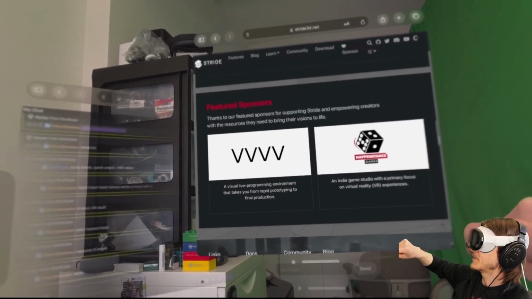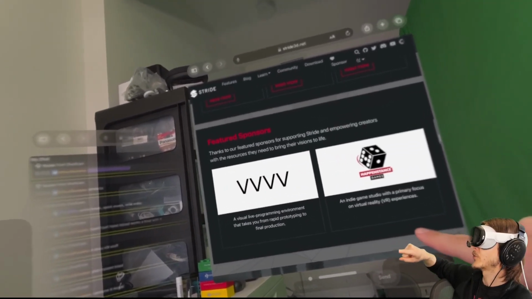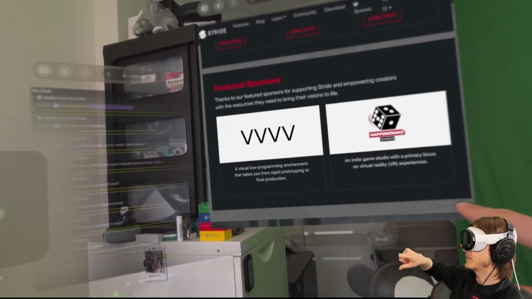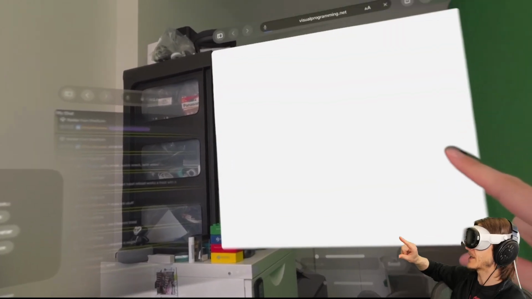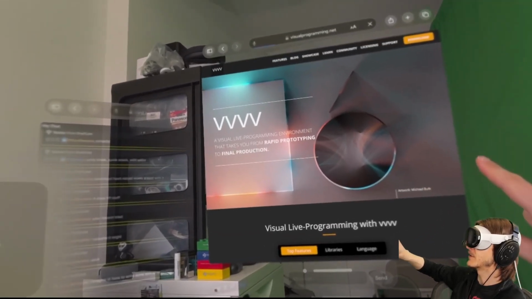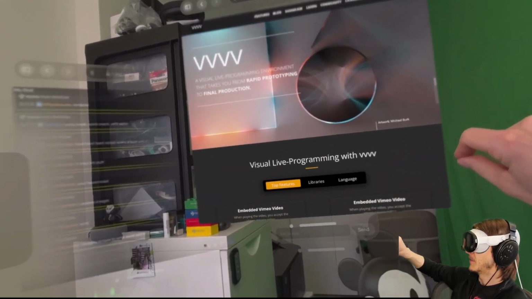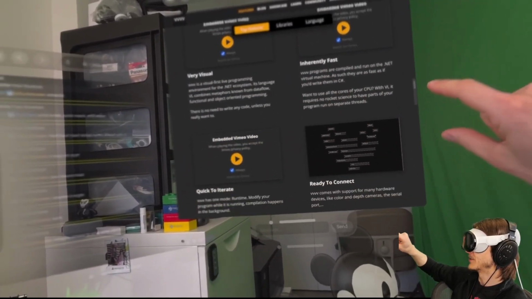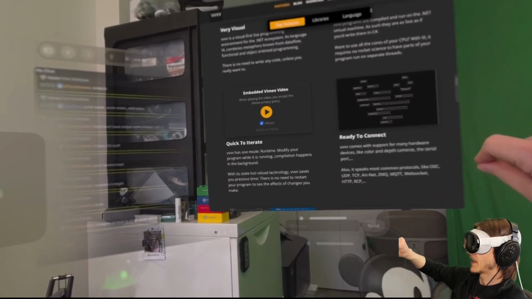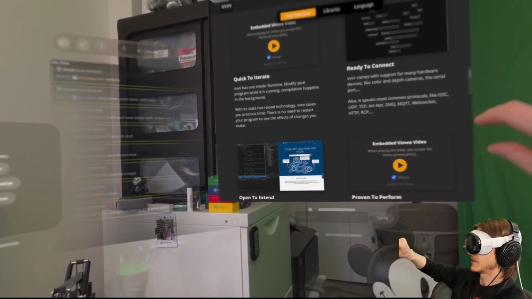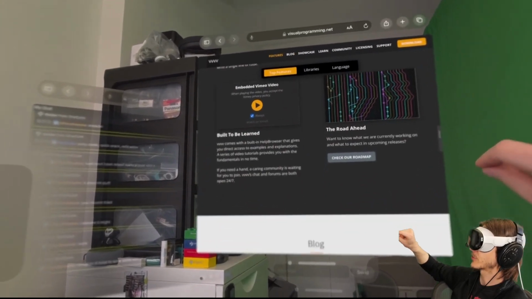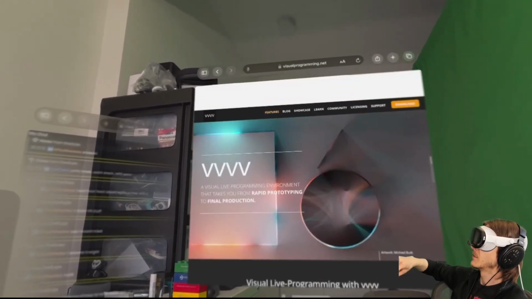Oh, VVVV. That's cool too. They're one of the sponsors. I haven't played with VVVV myself, but it looked really neat. Can I click on it? If you guys haven't seen this, this is a pretty neat little visual programming thing too. Let's see. Do they have like, show me some screenshots. How about, okay, showcase maybe?